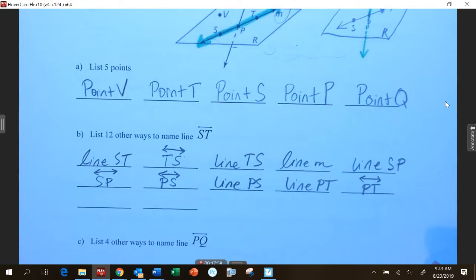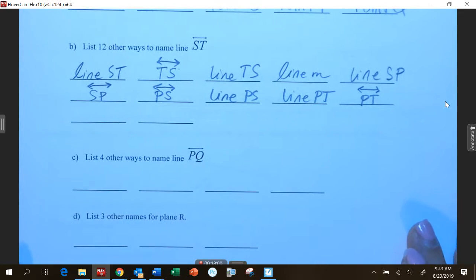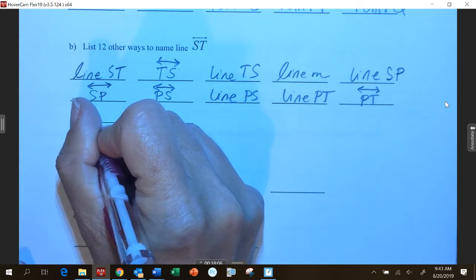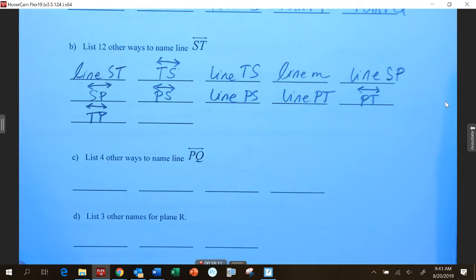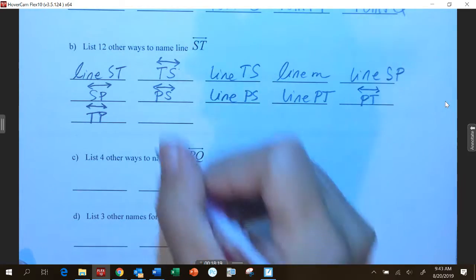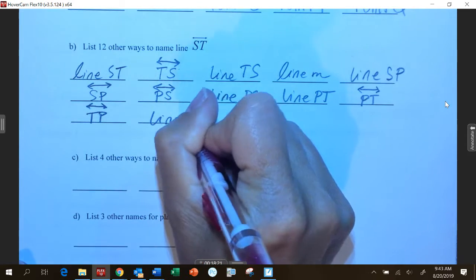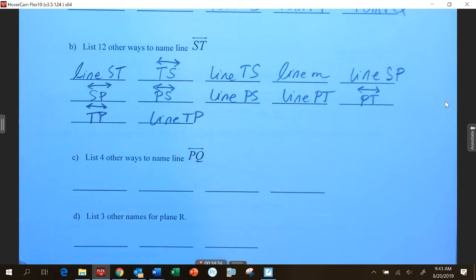Tiffany, you got one for me? Okay, the line symbol with T, then P. And then Hayden Peck. You got another one for me? The words line TP. Good. The words line TP. Excellent. You guys are getting it a little bit?